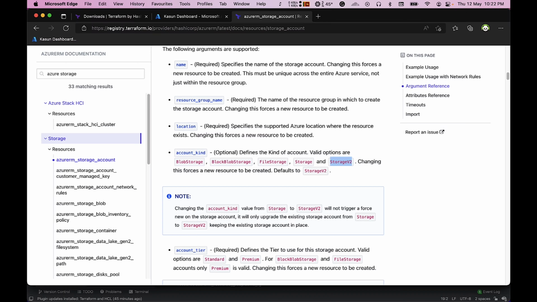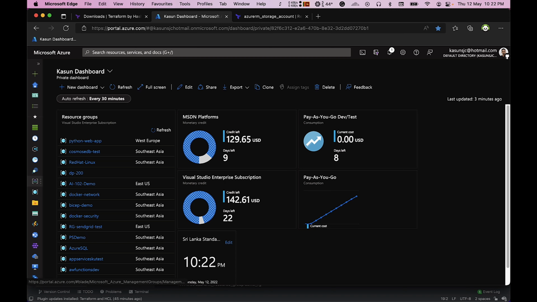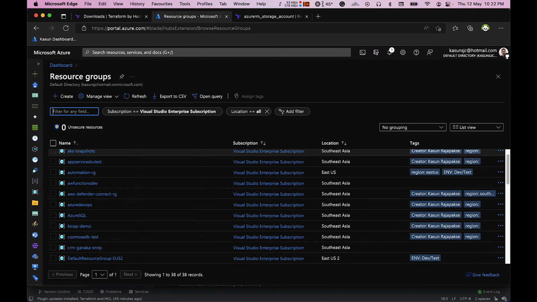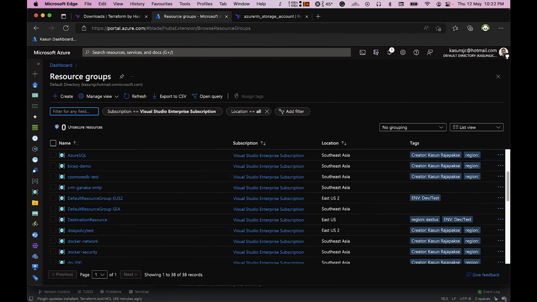We can go to our Azure portal, then go to our resource groups. Then we'll search for demo RG. Then you can search RG demo.